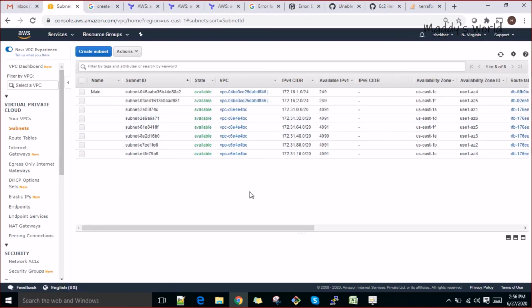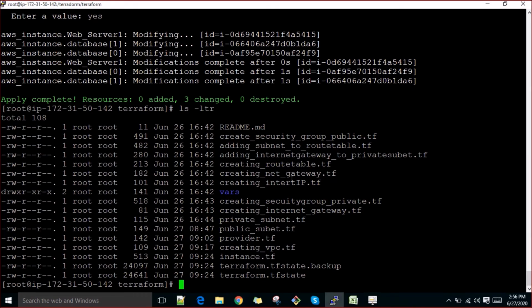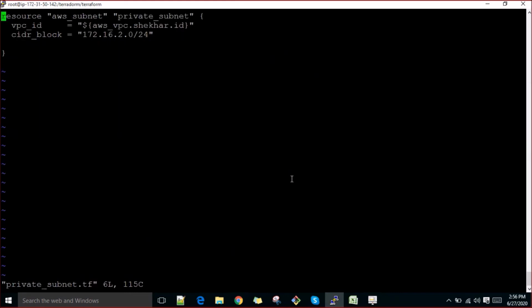It's very difficult to find which subnet I have created. So I'll go to my files, private subnet.tf, vi private subnet.tf, and I will put the tag here itself.